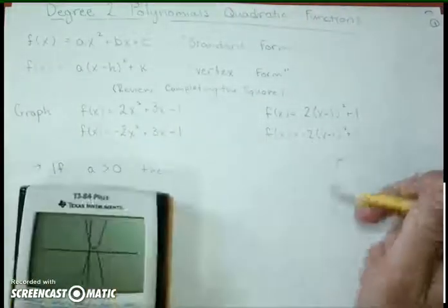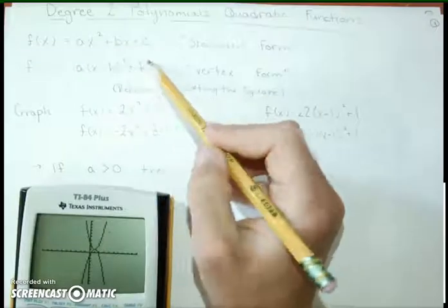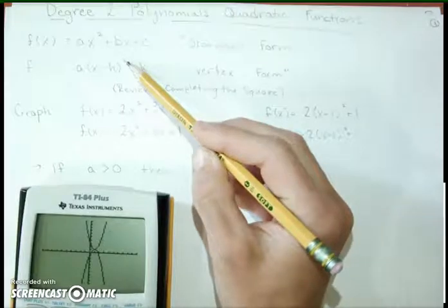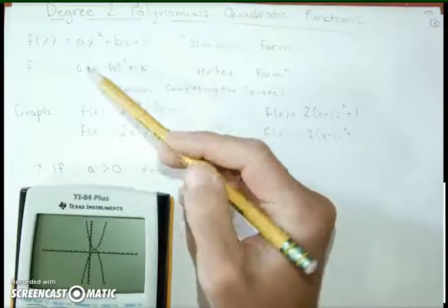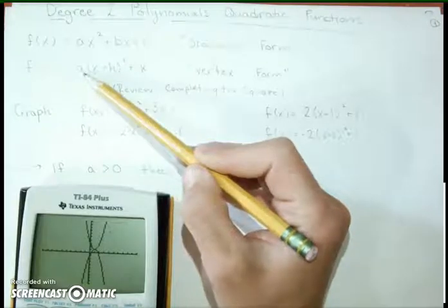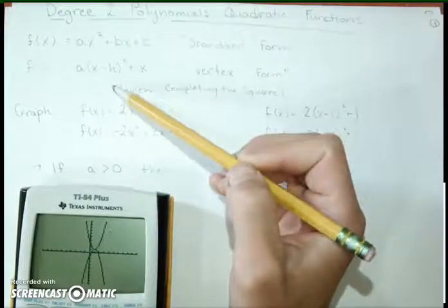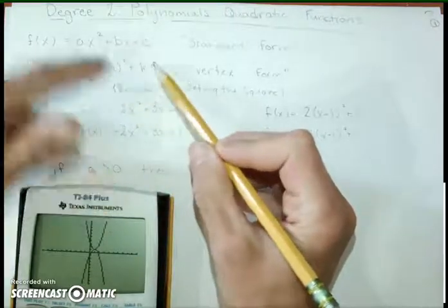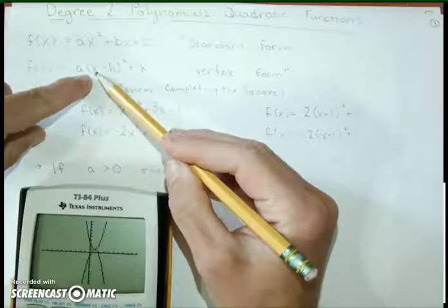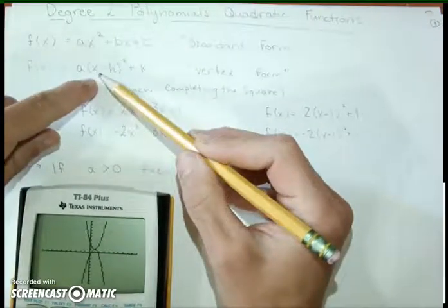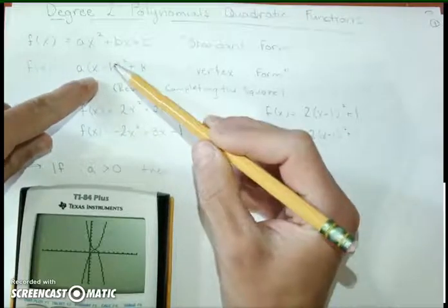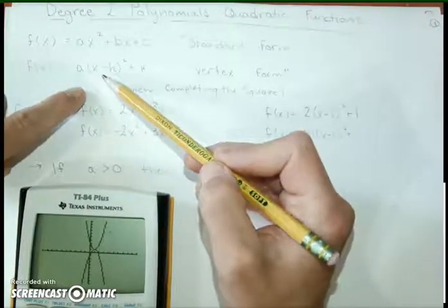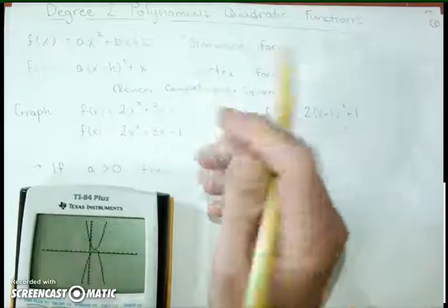Now, why would this be true? Well, if we stare at this vertex form for a moment, whatever x minus h is, we're going to square it so it's positive. And so if a is positive, then the plus k is just a shift factor. So as x gets bigger, we're growing. Also, as x gets more and more negative, this quantity is getting bigger, so we're growing. So the whole thing has a minimum value, which means it faces up.